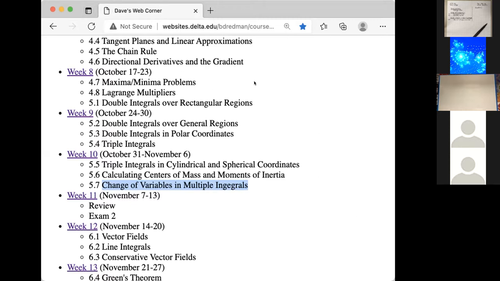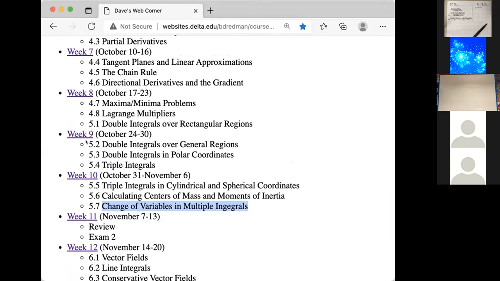I apologize. So back to where we're looking at this week: double integrals over general regions, double integrals over polar coordinates, triple integrals. Let's get myself back on track. And then next week, triple integrals in other coordinate systems, some applications with center of mass, moments of inertia, and then talk about how to change variables in arbitrary coordinate systems and how that affects multiple integrals. Week following next, we'll do our standard review and exam demonstration. So that's where we're going for the next couple of weeks.